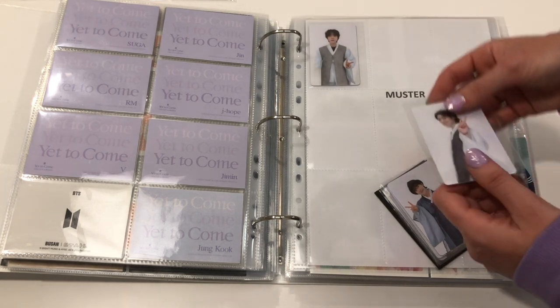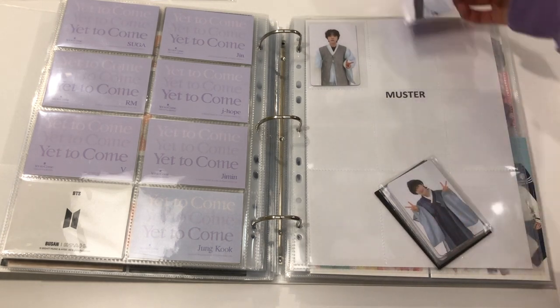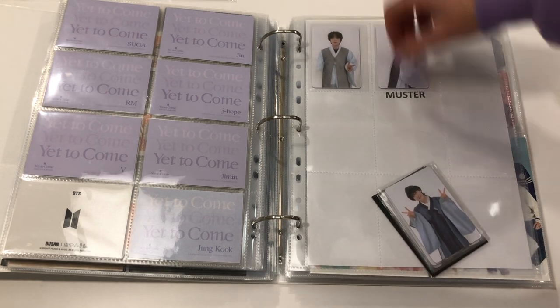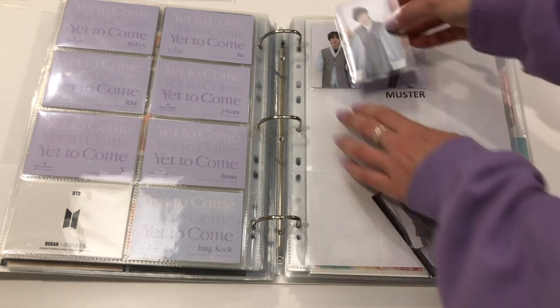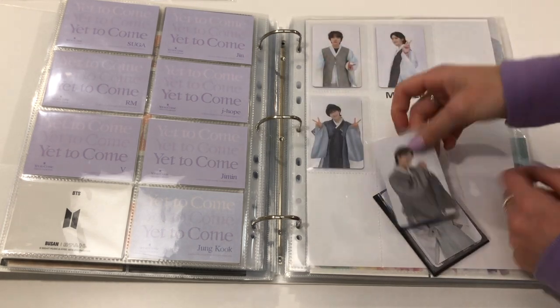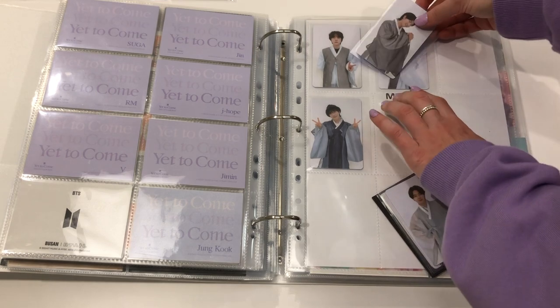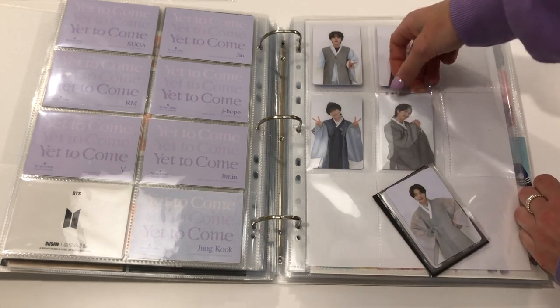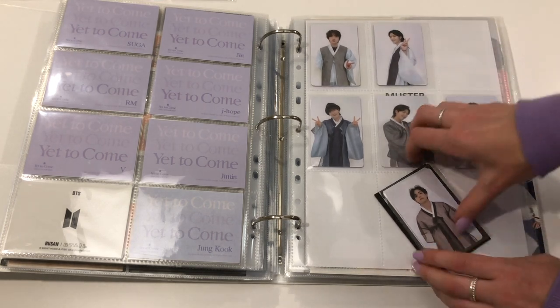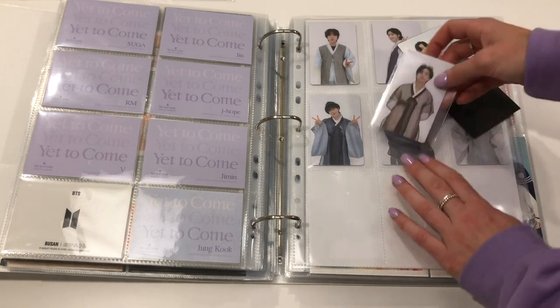Should these go here or should they go in the album binder? They maybe should go in the album binder, but, oh, actually I don't know. I normally do put lucky draws in album, but then I do have some. Maybe I should put these in album. But then again, they're in Dalmajang, so maybe I should put them with Dalmajang merch and Dalmajang theme.